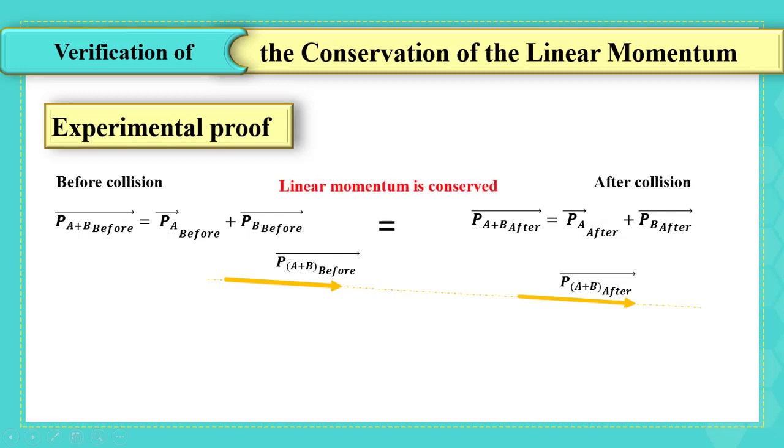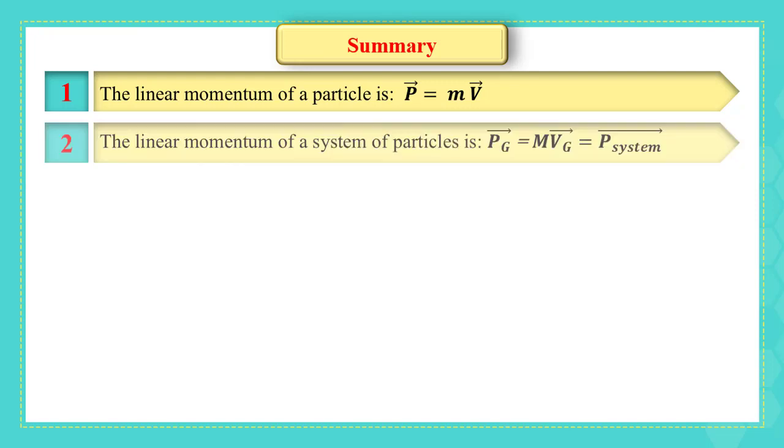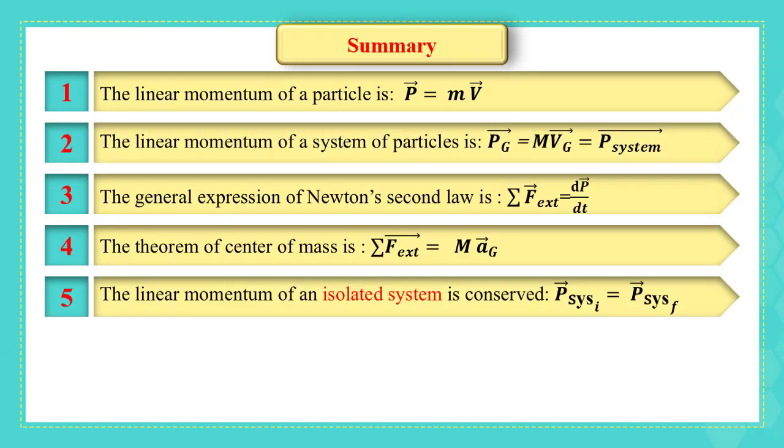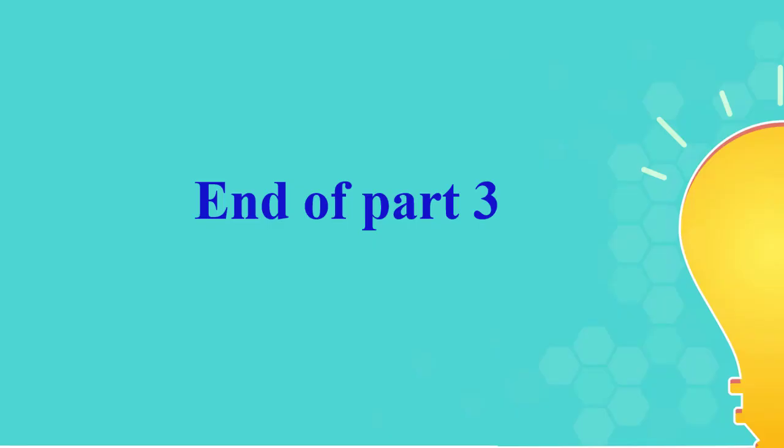Note that you can represent the two vectors anywhere in the region, and you are not restricted with this line, and the vectors will be clearly parallel to each other. This is the end of the method of verification of the conservation of linear momentum. You should study the main ideas of the lesson we have taken till now. If you have any unclear step, don't hesitate to ask. Good luck!